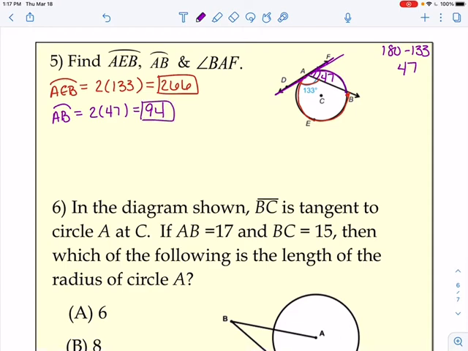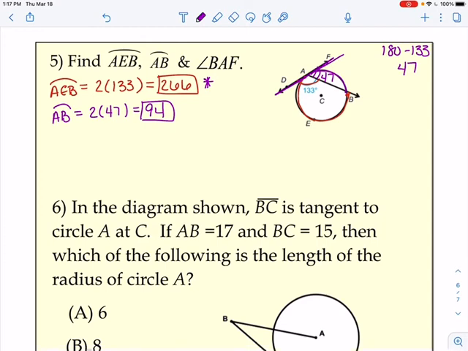Okay, also probably the easier way to do it: I just found above that this was 266. If I take that 266 and the purple arc all together, they would form an entire circle, so they would be 360. So I also could have done 360 minus 266 to get that answer.